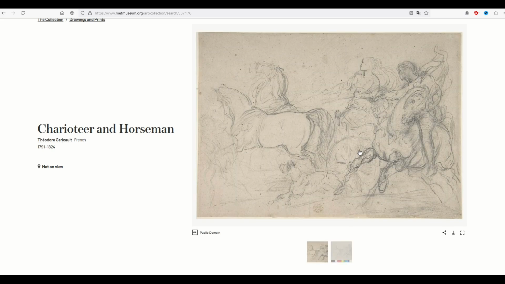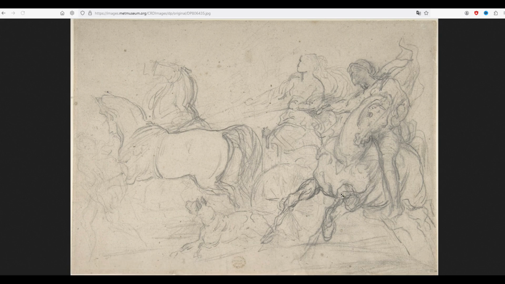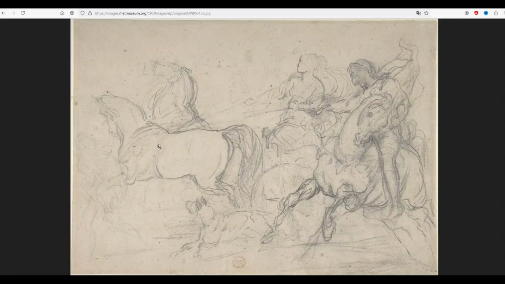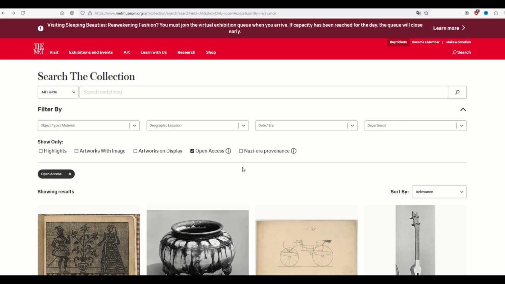So I'm going to use this first one, and to download it's pretty easy to do. Over on the right hand side, bottom right, there's a download button. I can click on it. It's going to now give me a high-res JPEG. Some of these are really high-res and some of these not so much. So you have to take your pick here on what's worth it. This is a pretty nice big scan though. Beautiful pencils. You can simply right-click it and click Save Image As, and it will save it as a JPEG file.